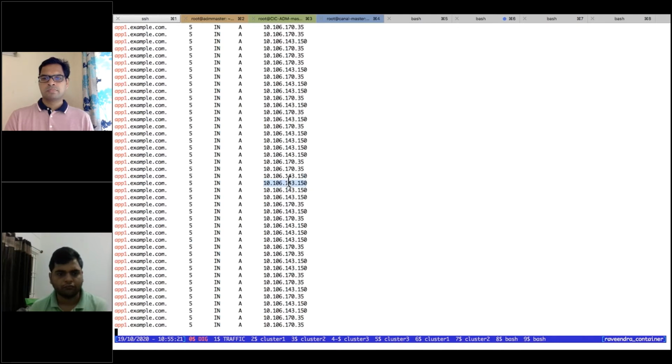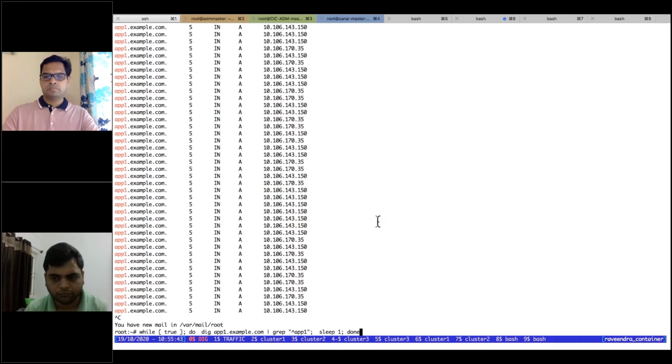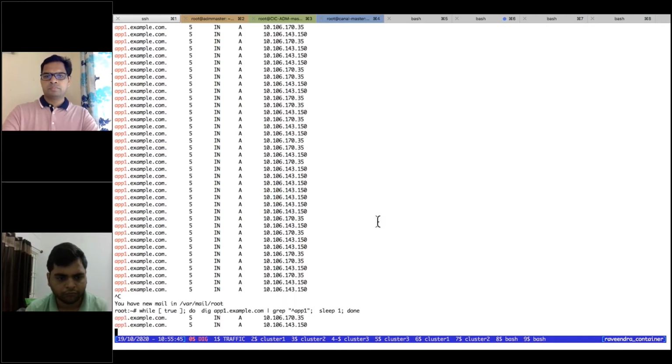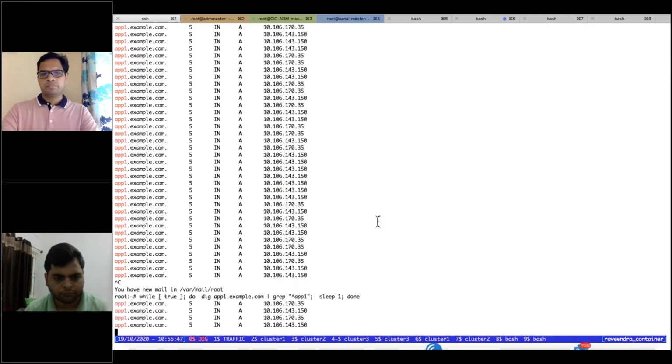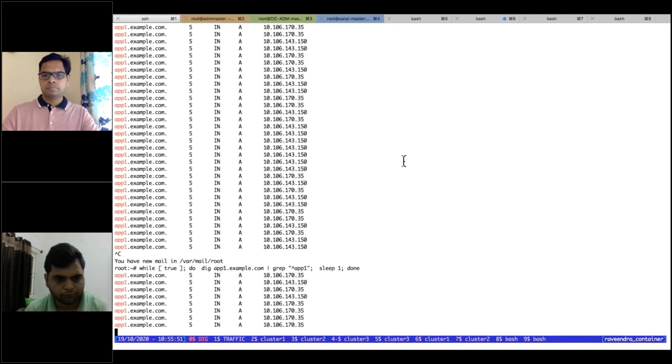You can see that IP 143.150 represents the public virtual IP for app1 on the red cluster, whereas 170.35 is the public VIP on which app1 is exposed on the green cluster. When I do a dig on this, the resolution is resolving to one of these IPs more or less 50% of the time.